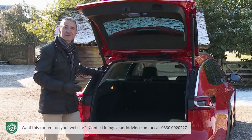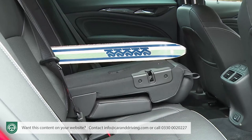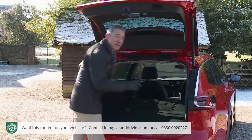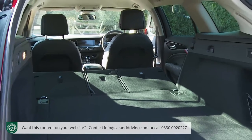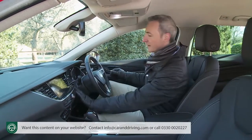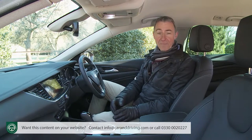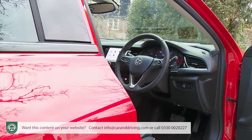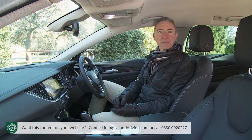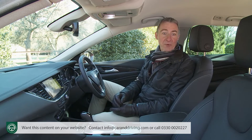If you want to carry longer items but still need rear seat passengers, this 40-20-40 split rear bench will be a boon, allowing you to push through lengthy items like skis. Dropping the rear bench — done easily using switches on either side of the cargo area walls — frees up to 1,665 litres. Moving up front, there is an enormous improvement over what was served up by the previous version of this car. Premium rivals still have the edge on cabin ambiance, but the gap has been closed considerably, with better fit and finish and some design tricks that make the car feel more driver-orientated.